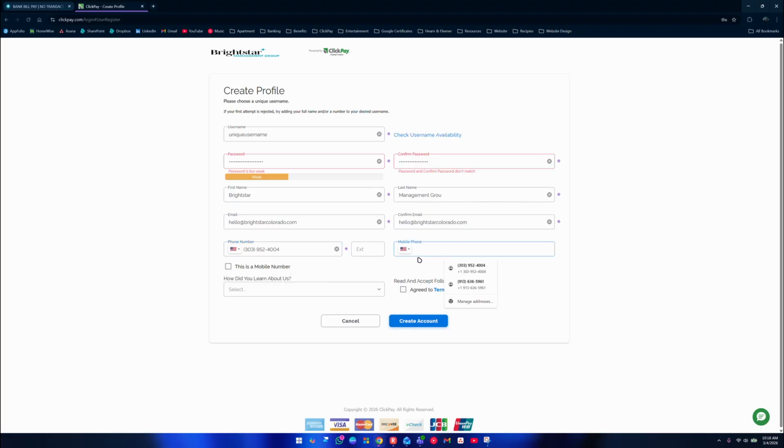And if you have a mobile number, you can also put that in. You don't need to. After you've typed in the required information, you're going to click on this Agree to Terms and Privacy and click Create an Account. So once you click Create an Account, you're going to get an email from ClickPay with your username and password information. Make sure to save that somewhere you can find it.